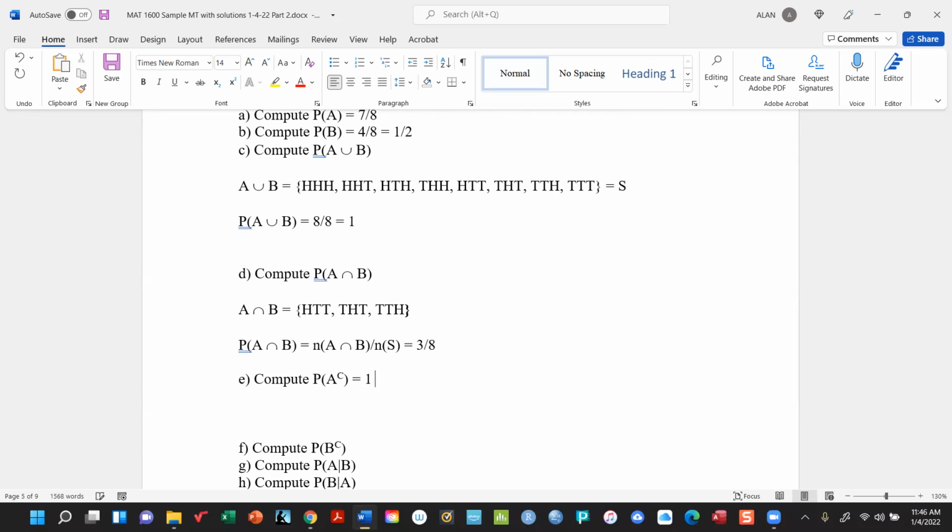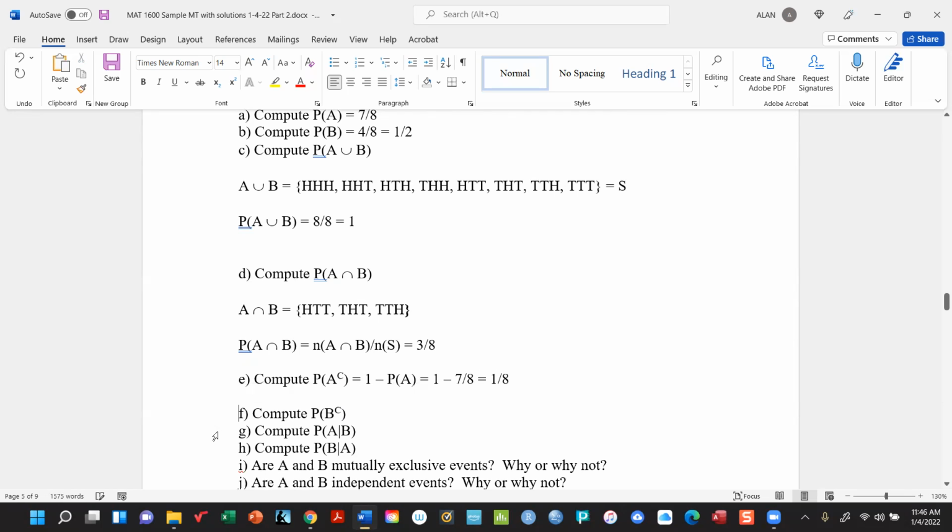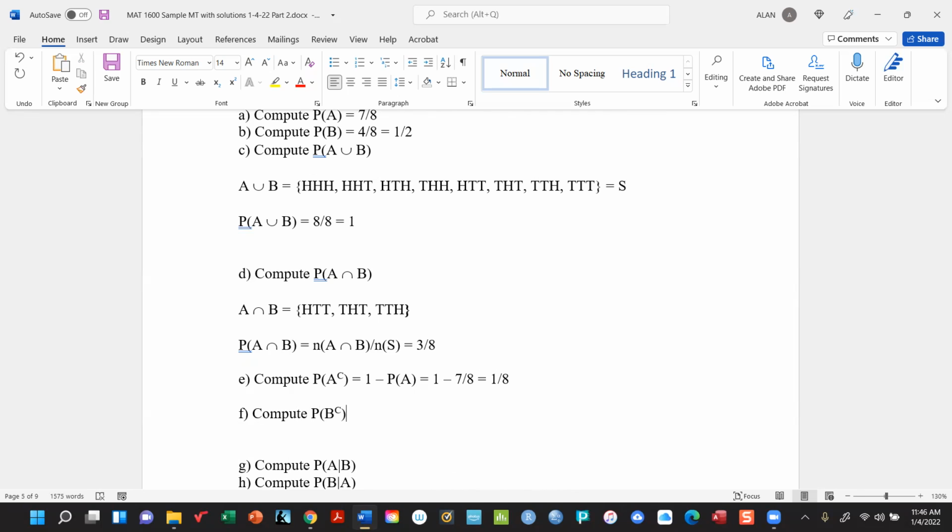you can put just the probability, 1 minus the probability of A, which is 7/8, or 1/8. And then here, your quickest step, you're probably better off doing this. You could, if you wanted to, write out the set that contains all the elements in A complement. And that would work. Because here A complement would be everything that's not an A, which is simply the 3 tails. And therefore, the probability of that happening is just 1 out of 8.